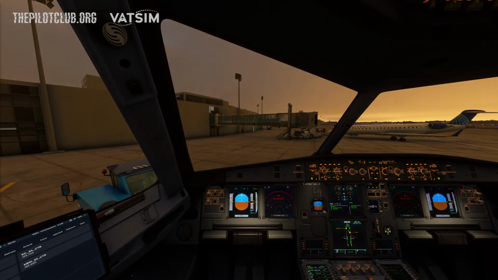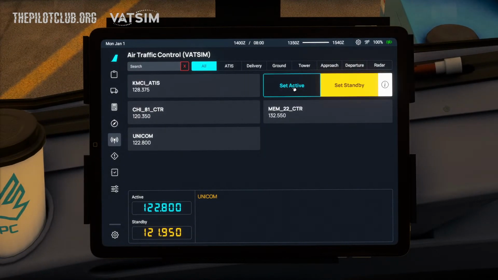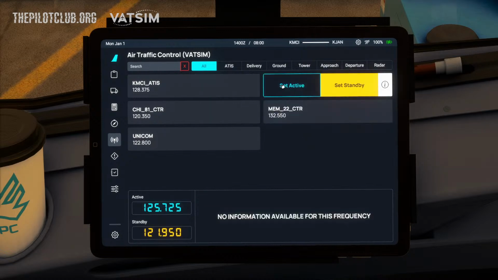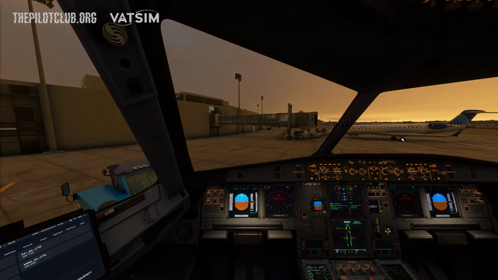Kansas City. Yep, right here. EM 73 Bravo, read that correct. Pushback and start is at pilot's discretion. Advise ready to taxi. Expect departure runway 19R at Kilo.